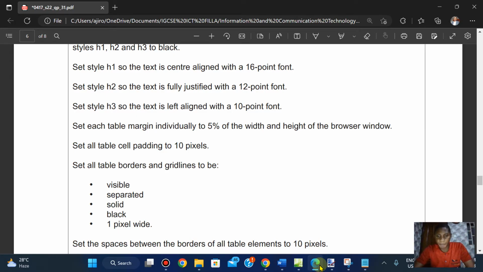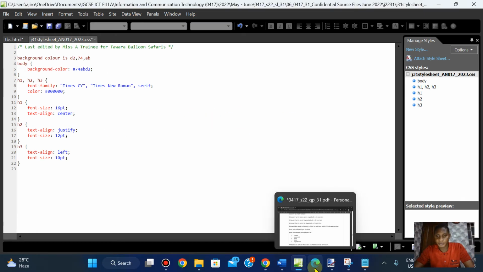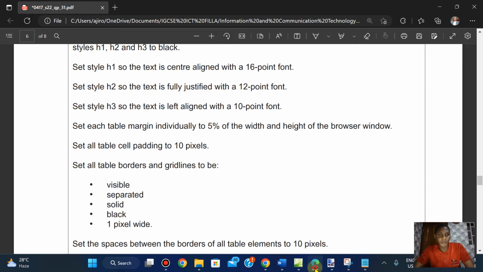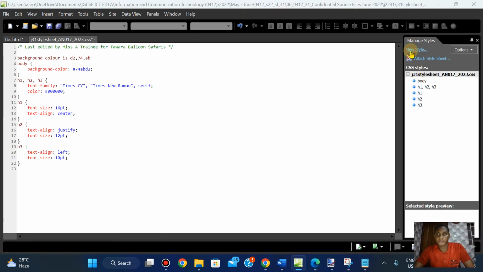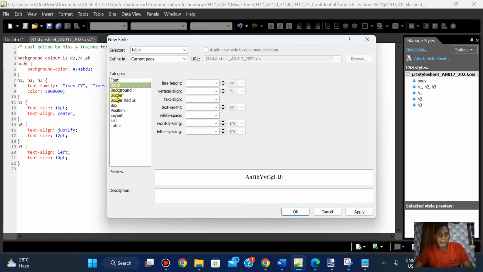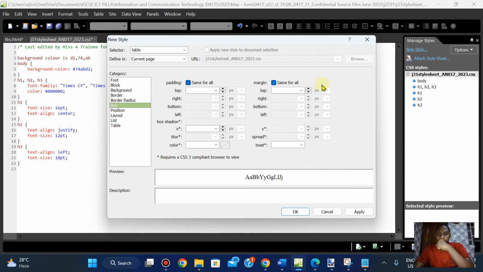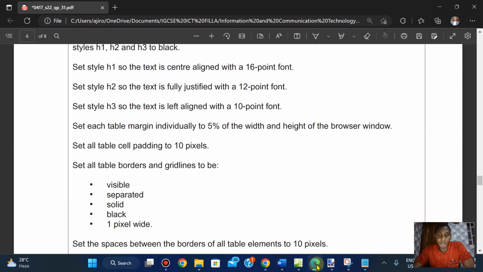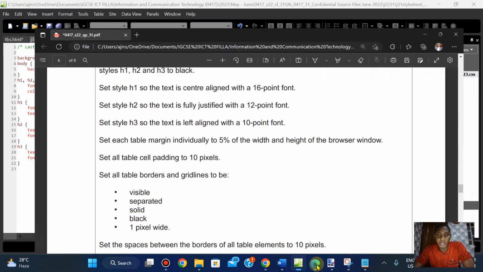Okay, so 5% to that table. Okay, 5% of the width and height.